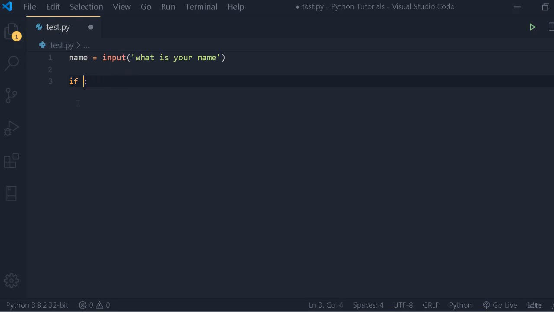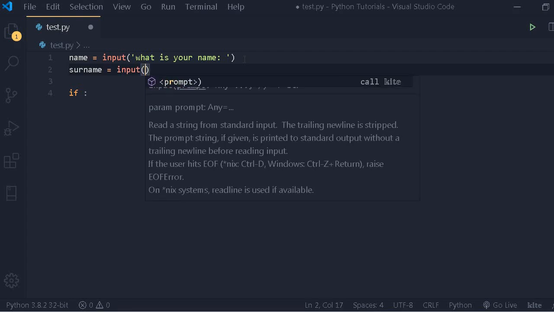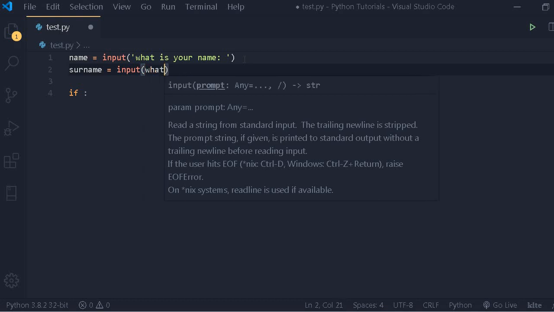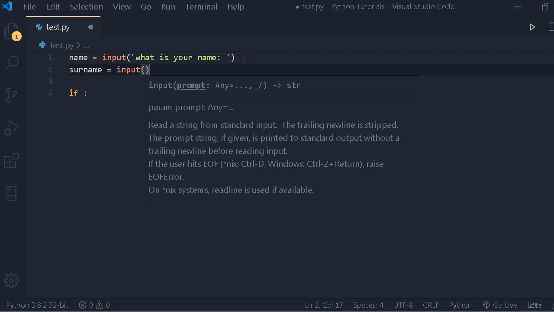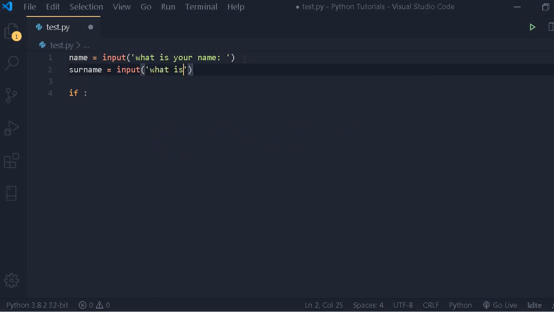So let's say second name here, so surname should equal input, what is your surname? So what we can do is that we can actually use the and operator, or operator, and not operator.